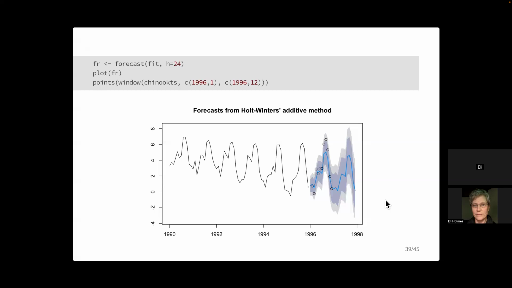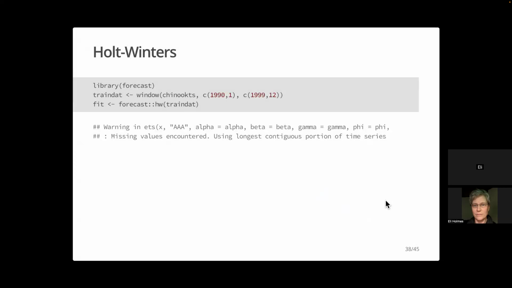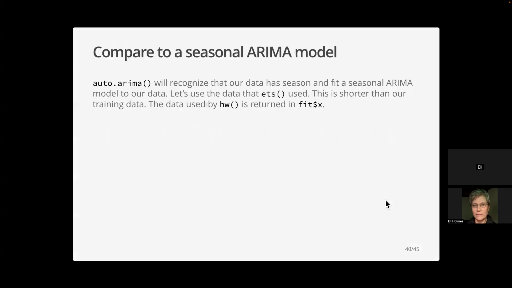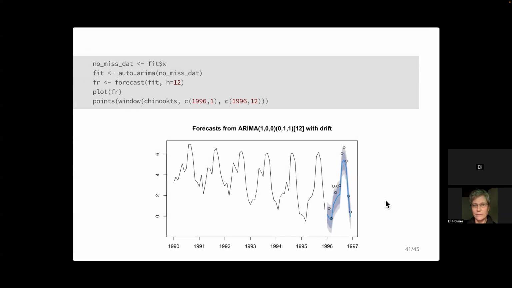So instead of giving this right here, the training data, I am going to take the fit here, that fit there. And if you look at the x value of that, it is the value that it actually fit to. Why would that be different? Because Holt-Winters can't take missing values. This is a big problem with Holt-Winters. It's an unfortunate feature. You have to interpolate because if you have any missing values, it's going to chop it down to the longest segment. So I'm just making sure that I don't make a mistake and fit to different data. So I grab the data coming out of that Holt-Winters fit. And then it works the same, use that auto ARIMA, boom, plot the forecast.